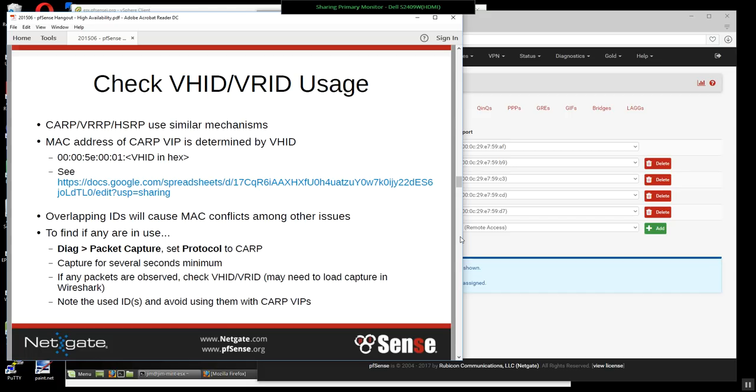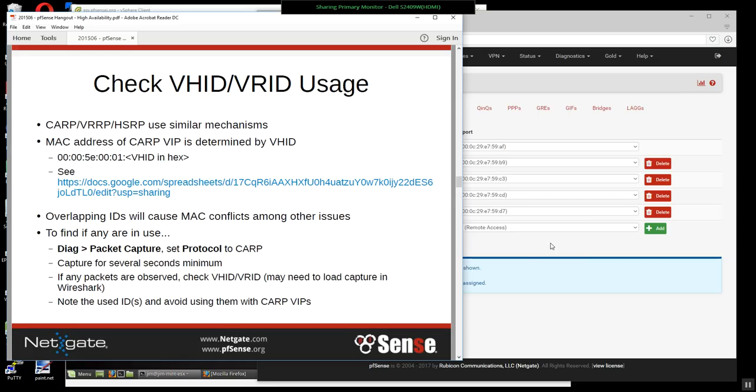Now, before we start, one of the things you have to determine is what you can use for CARP. Every CARP VIP has an ID that it uses to identify its heartbeats on a segment. There can be 254 IDs, I think, in a segment, because the MAC address is determined by the ID. It uses that to identify heartbeats from each other, so they know what they're listening for. If you have two different clusters on the same network, you could have overlapping IDs, and it could cause a MAC conflict, or they could get conflicting information about their failover protocol.